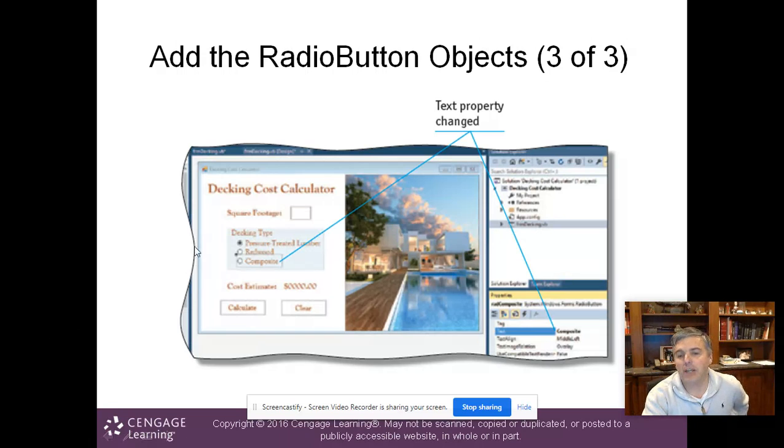Now, if you had an application where you wanted all three of them or multiple to be selected at the same time, you'd use a checkbox object. But if you only want one selected at a time, you use radio buttons. So that's our second new control or object that we're going to be introducing in this chapter, radio buttons. And we'll dig much more into those when I go through the guided program walkthrough. I'll show you how to add them, how to do naming conventions and all that.